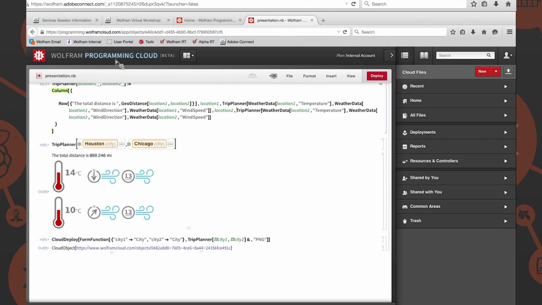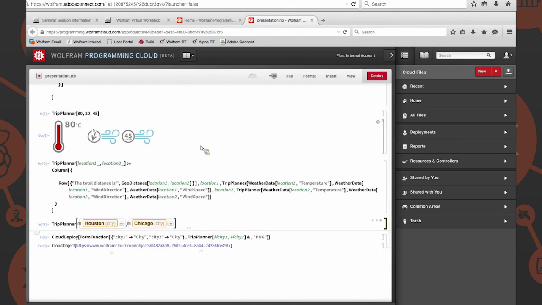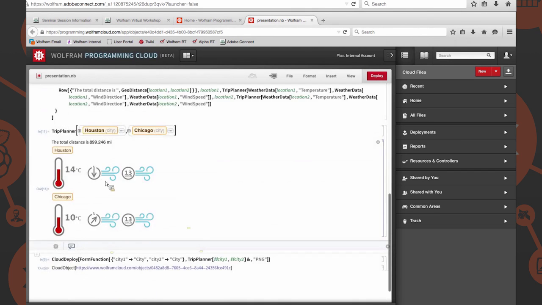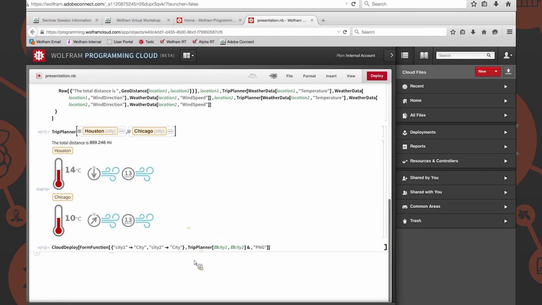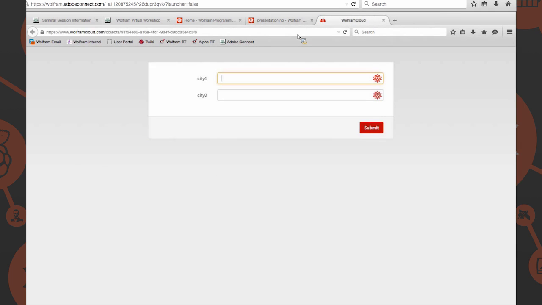And then once again, if I go ahead and reevaluate this, and then I'll reevaluate this cell as well, and I can redeploy it too. Hang on one second here. Oh, there you go. So now it has labeled Houston, Chicago, and once again, if I want to redeploy this, we can go ahead and do that. And everything is pretty automatic, so if I want to say Houston, Chicago, submit and give it a little bit of time to evaluate everything. There you go. So now it has the labels for both cities on them. Nice. It was easy.